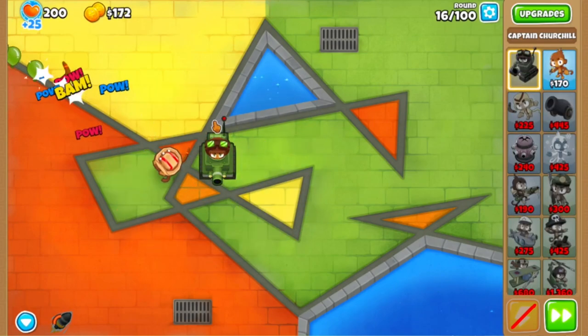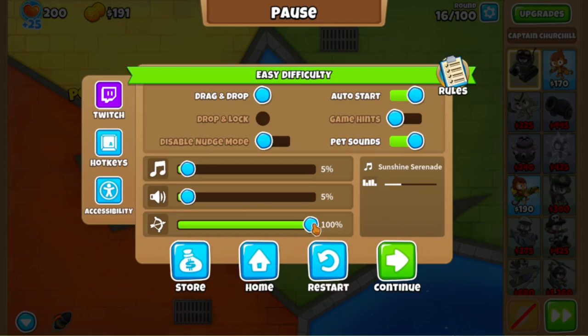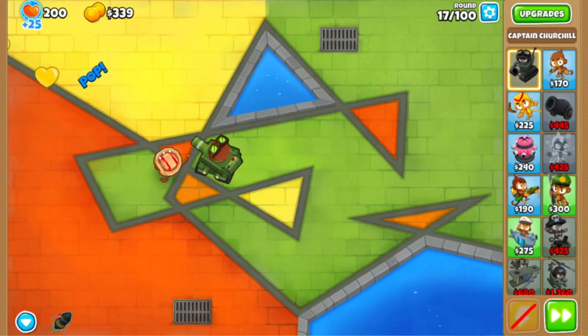Not bad. The Sun God fights on the side with the best artillery.